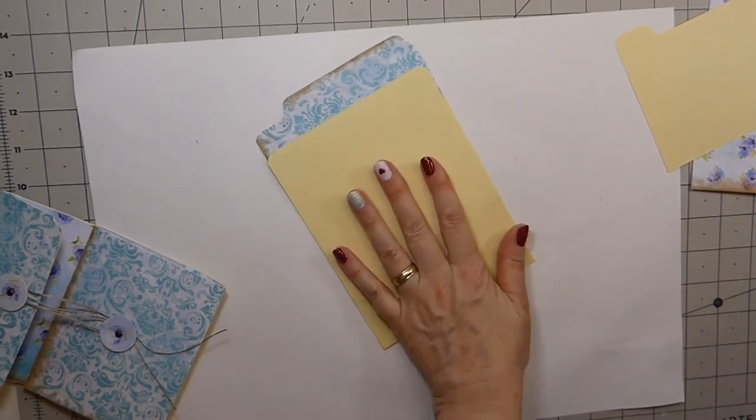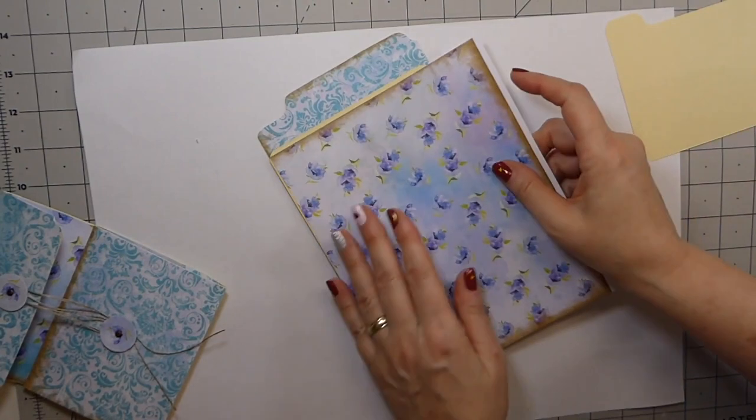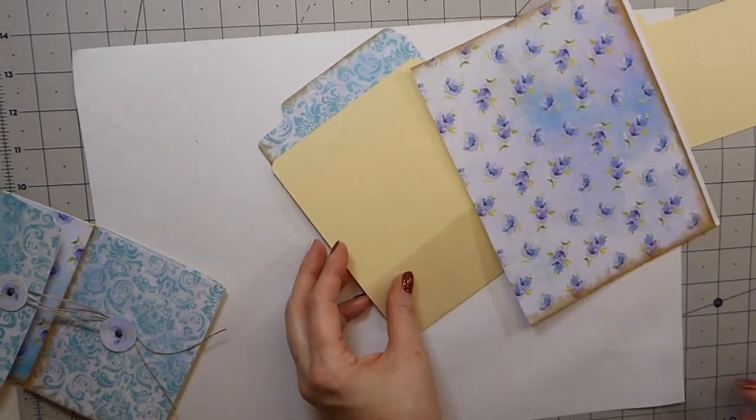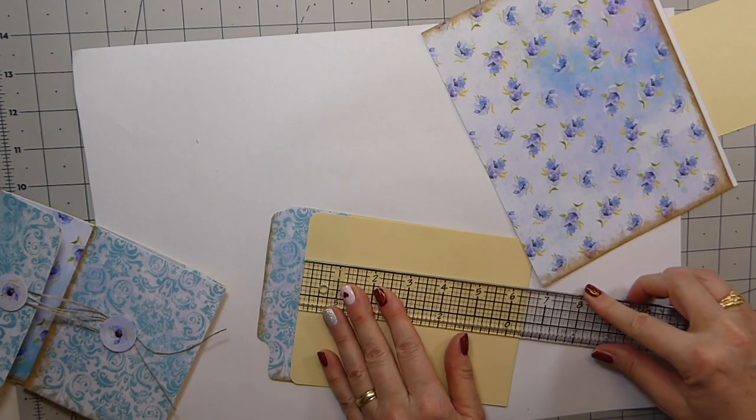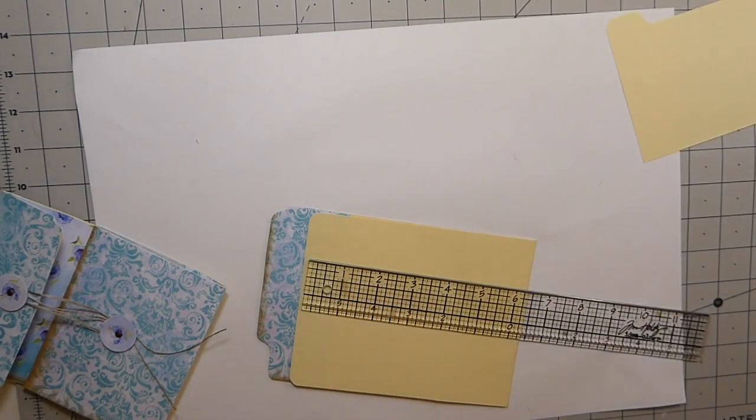So, okay, here is going to be my contrasting for this one. Let me go ahead and measure that and get that cut down. So that's where my head was at with that. 6.5.